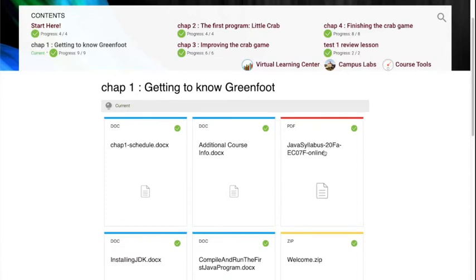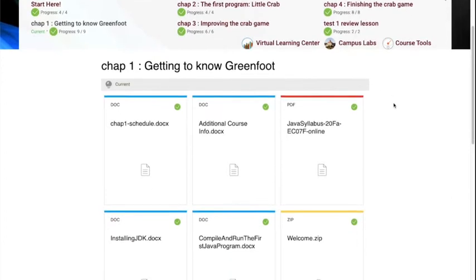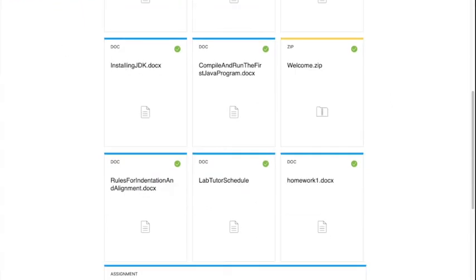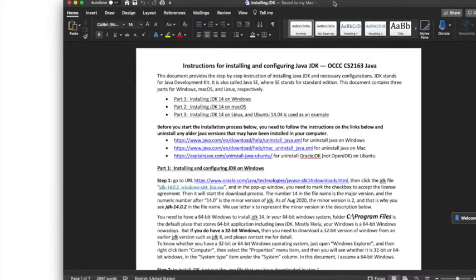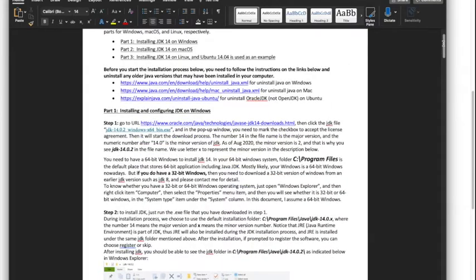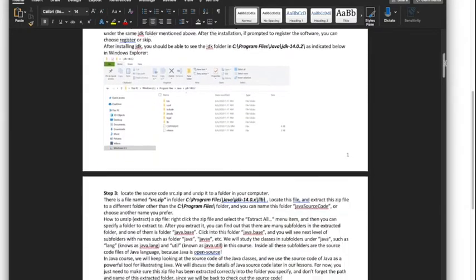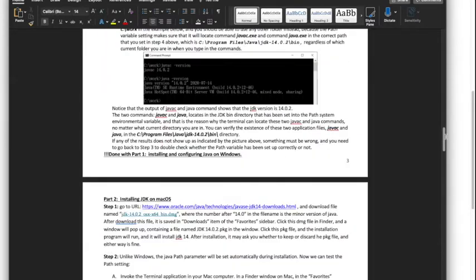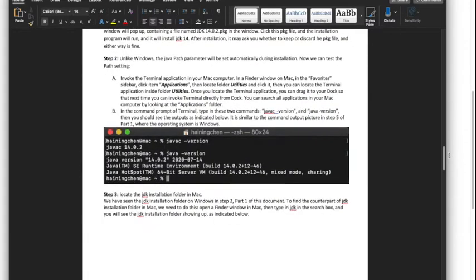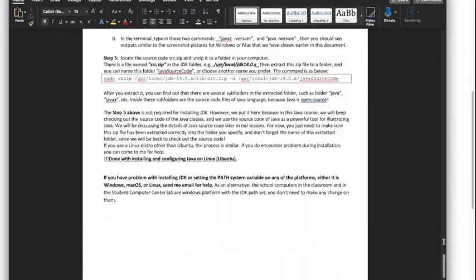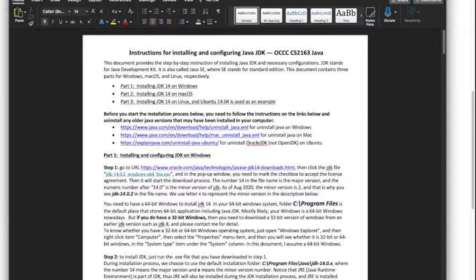Okay, the syllabus I'm not going to go through right now because I'm going to make a separate video for that, but that's a PDF format for the syllabus. The JDK, so that's something we'll need to move forward in the course, and this is, how many pages is this? 7 pages long. It steps you through step by painful step on how to get this JDK, whatever that is, installed on your machine. So follow these steps, go through it, make sure it works correctly. If you have trouble, let me know and I'll try to help you. And through this process, you should learn what a JDK is and why it's important.